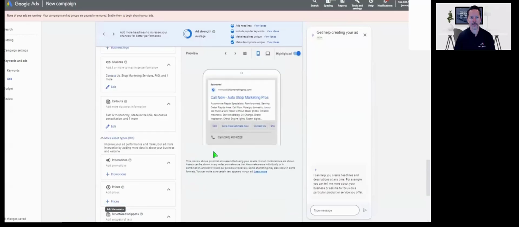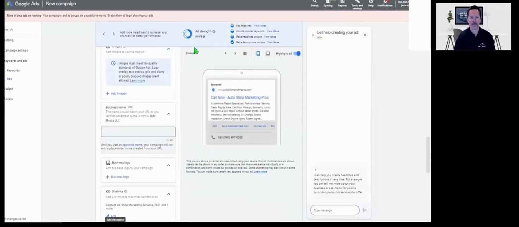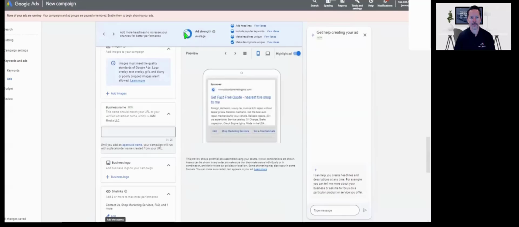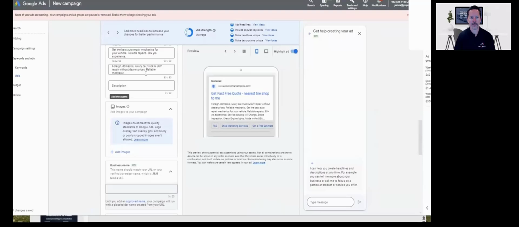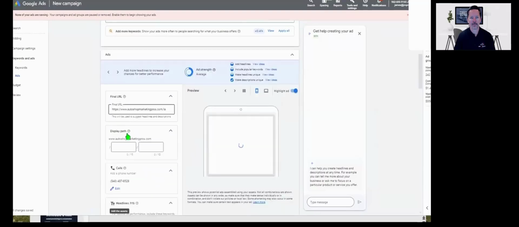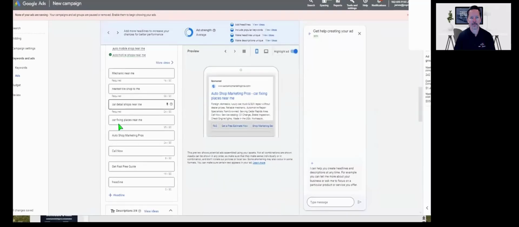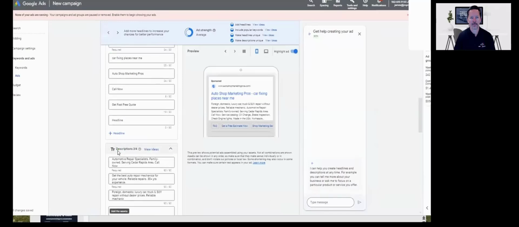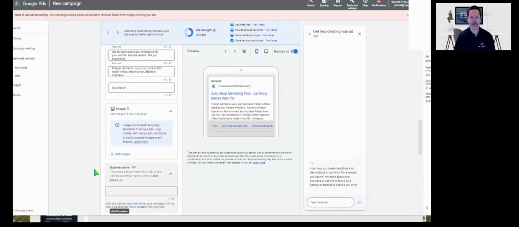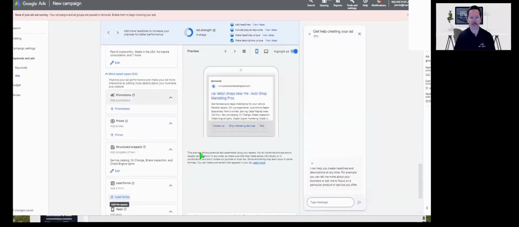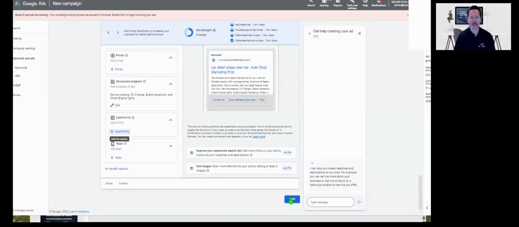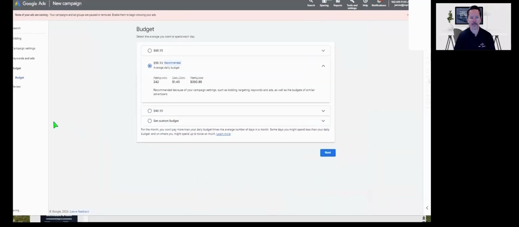Add images. So as you can see, we got up to like an average one. And I'll tell you, it doesn't have to say excellent, but a lot of ours do say excellent. But even the average ones can get good leads. So once you get through all that, and you want to fill out everything that you can, I left some of these headlines and stuff blank, but you want to fill out as much as you can. And as many of these as you can as well. And then you want to click next. Let's see if it lets me do it.